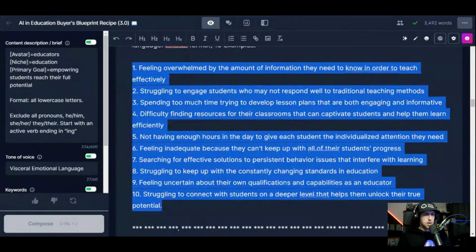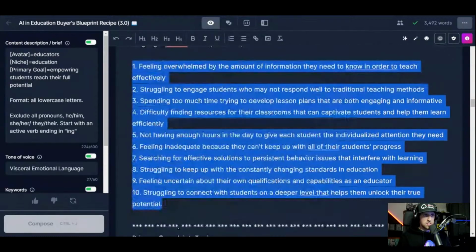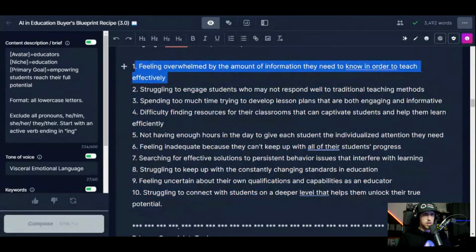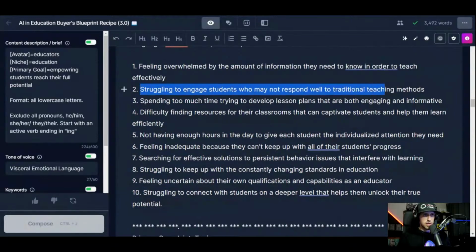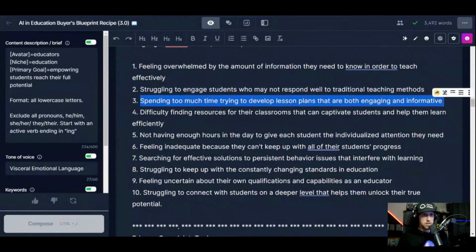But if I'm picking a primary goal now, which is something I could add over here as well, I could say feeling overwhelmed with all the information they need to know in order to teach effectively, struggling to engage students who may not respond well to traditional teaching methods, spending too much time trying to develop lesson plans. So all things that I can choose from here that are related to my avatar's primary goal.